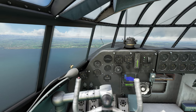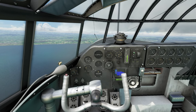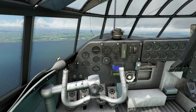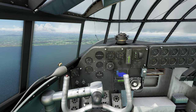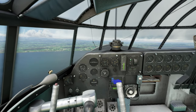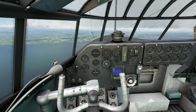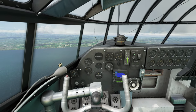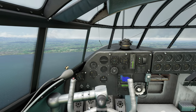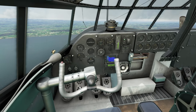So I flew in 42, etc, etc. Now why do I rave about this so? It's the native paint job. You look at the respective liveries, and I'll grab some more postcard moments with this, but the liveries themselves are just gorgeous. The buckling and the orange peel effect on the panels, they've put a lot of love. Look, it's just a major work of love, this aircraft for the team.